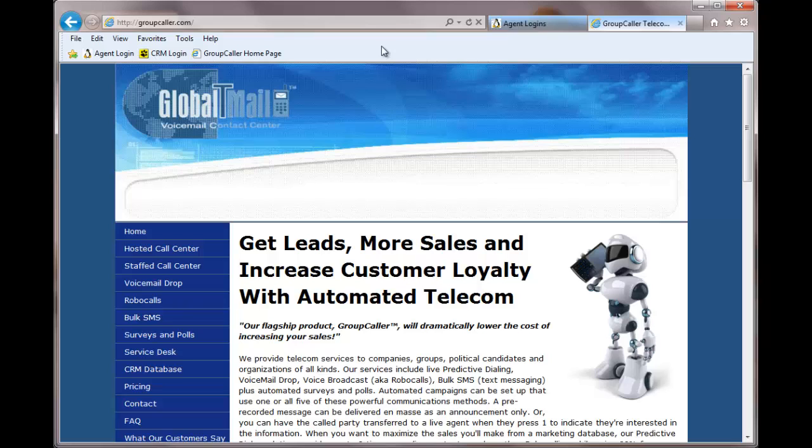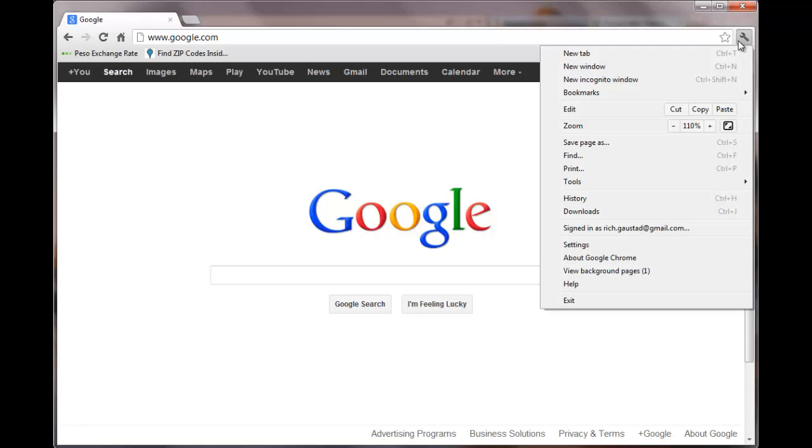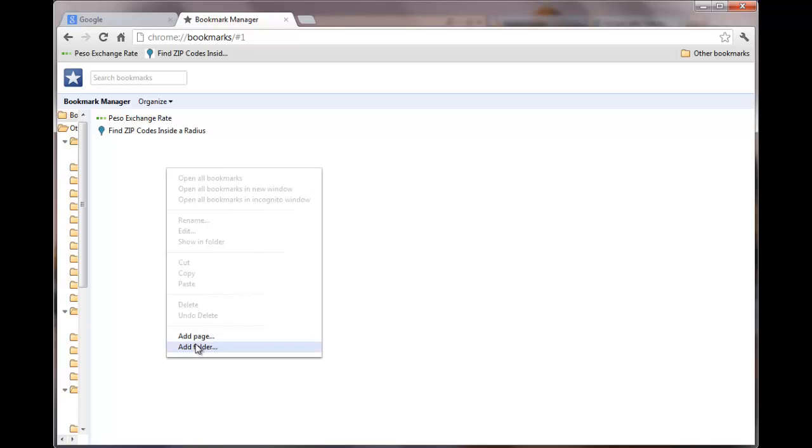Now let's switch over to Google Chrome. So here we have Google's Chrome browser, and you'll notice it too has a bar under here. It also has a favorites bar, but here we call it bookmarks instead of favorites. To get to the bookmark manager, you're going to point to this wrench in the upper right hand corner, click on it, and highlight bookmarks. Don't click on that, just highlight it. Look for bookmark manager, and click on that. Now you have the manager where you can add items to the bookmark bar.